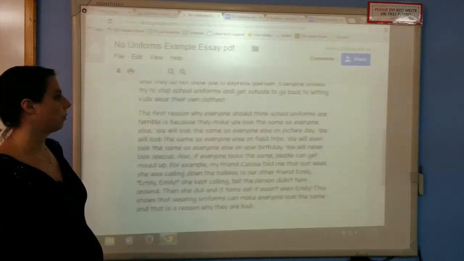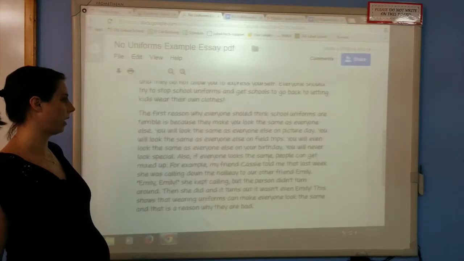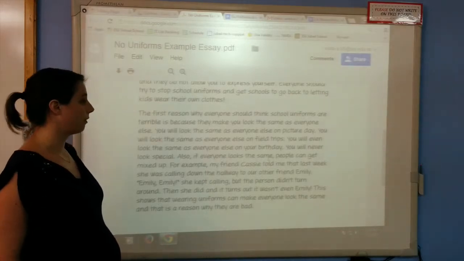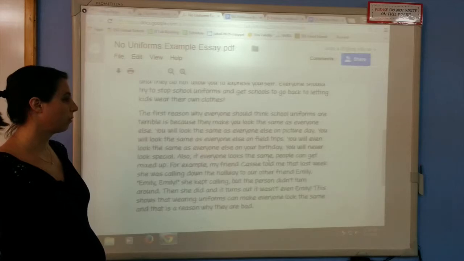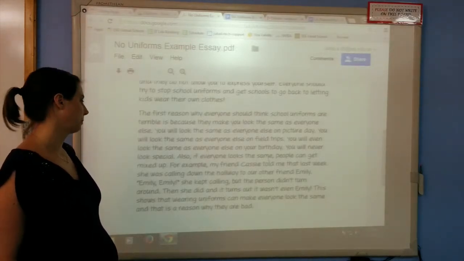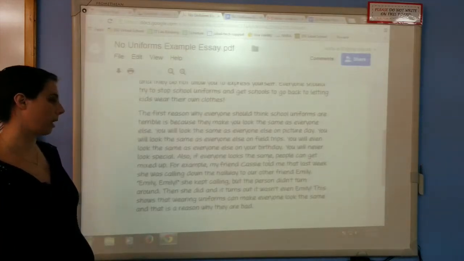The first reason why everyone should think school uniforms are terrible is because they make you look the same as everyone else. You will look the same as everyone else on picture day. You will look the same as everyone else on field trips. You will even look the same as everyone else on your birthday. You will never look special. Also, if everyone looks the same, people can get mixed up.